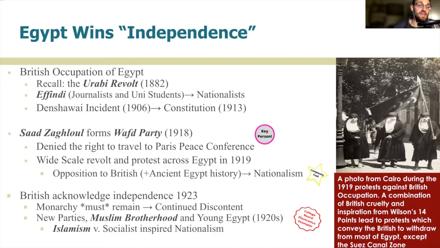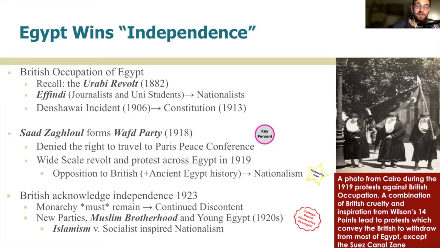The Muslim Brotherhood advocated Islamism — the application of Sharia law to everyday life in a modern state — with an increased emphasis on rejecting not only Western culture but also Western technology, going beyond what earlier thinkers like Jamal al-Din al-Afghani had advocated. Young Egypt, referencing the tradition of parties like the Young Ottomans, was a socialist-based nationalist party. Arab socialism and Islamism would be in a tug-of-war across the Arab world up until the 1980s, and it's interesting that in one of the first independent Arab countries you see both ideas represented simultaneously.